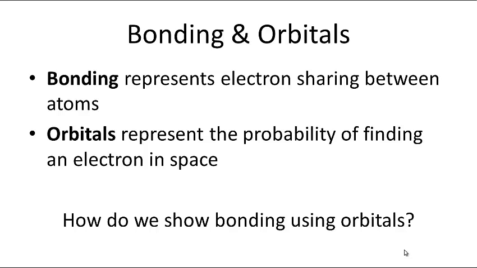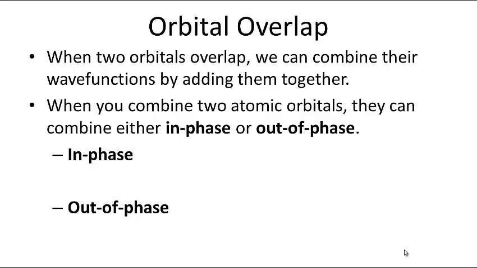We imagine that if they are there, then we can make some predictions about the way molecules should behave. And if those predictions turn out to be good, then all right, we'll keep believing that they're there, even though they're entirely a theoretical construct that we came up with. So how are we going to use orbitals to talk about bonding? Well, to do that, we have to go back a little bit and talk about what orbitals really are.